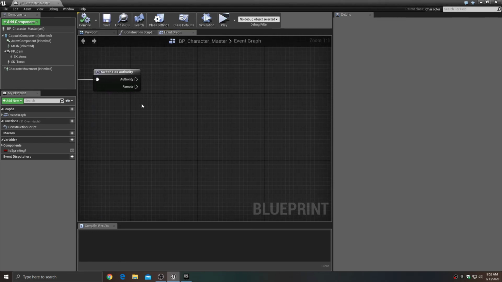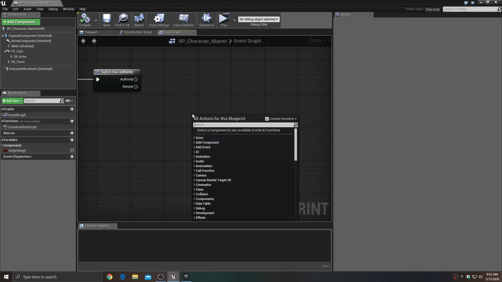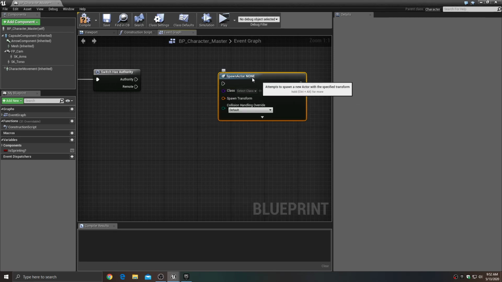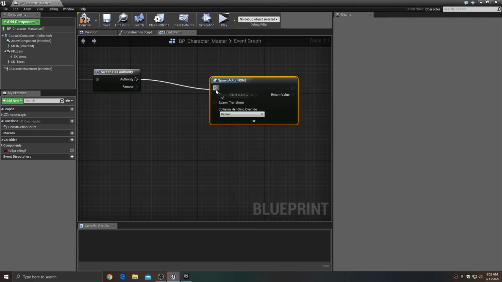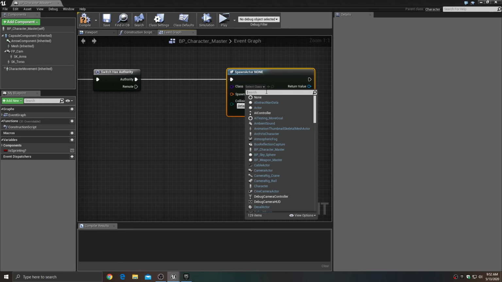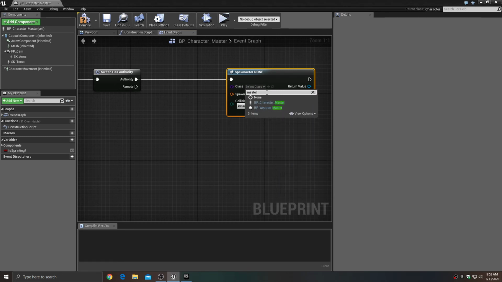Okay, so first we have to get the weapon into the game world, right? And to do that, we use what's called a spawn actor from class. And it's asking you right here for the class. This is going to be that master weapon that we created, the BP weapon master.